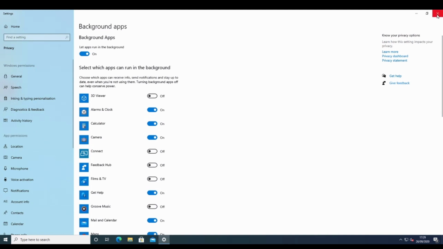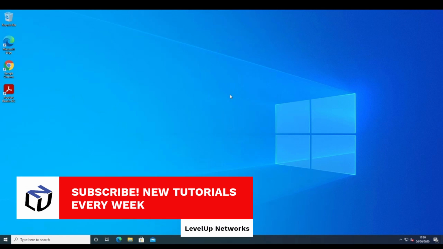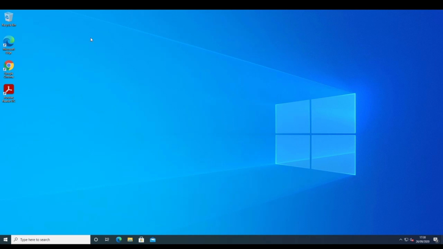Now another handy trick is moving your profile folders out of your profile. So let's say, for example, you have a very messy desktop where you have hundreds of icons, folders, files, pictures, videos.